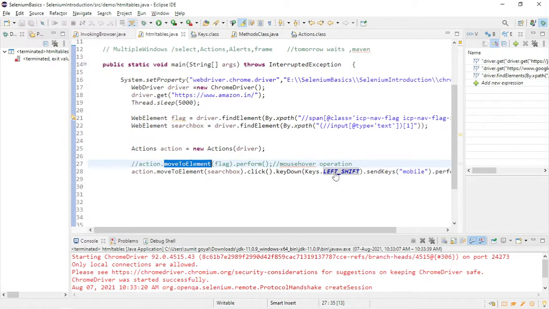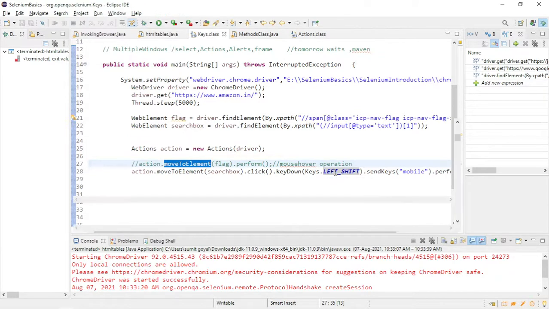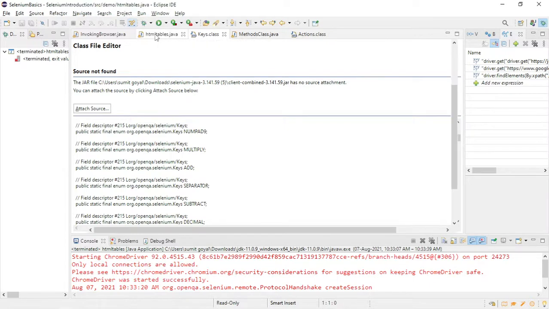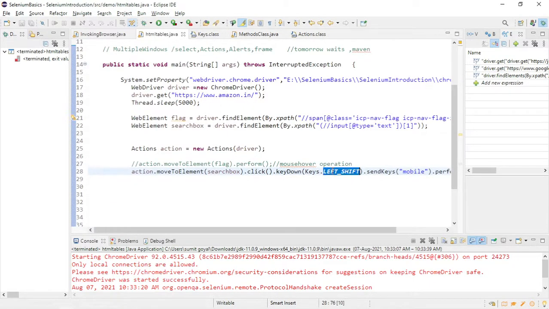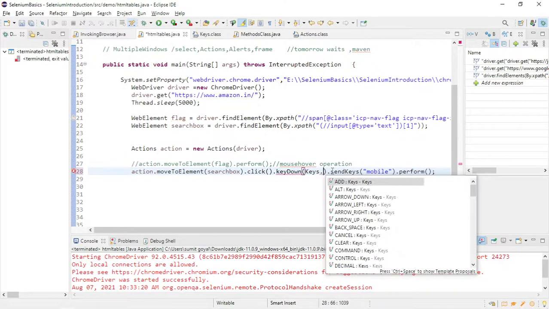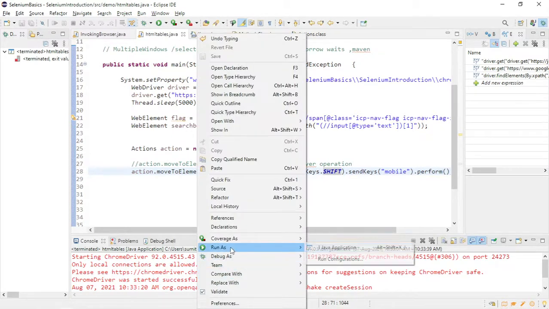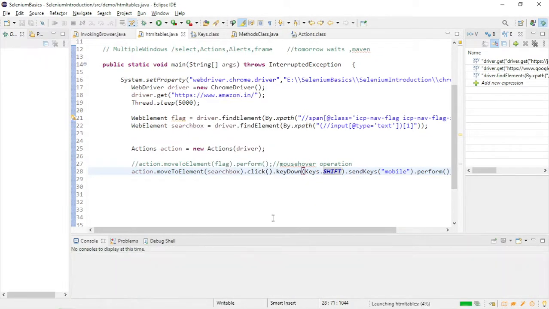So let us see whether we are able to. So somehow this is not present. So let us try to give shift. I don't think that there is any difference. Use dot Shift. Anyways, we are pressing the shift key from the keyboard. So this time also it should be the same functionality.